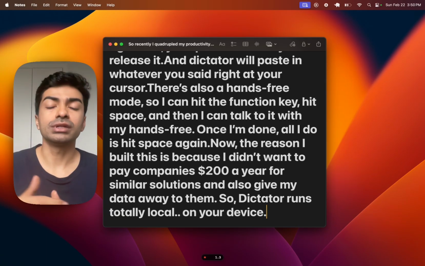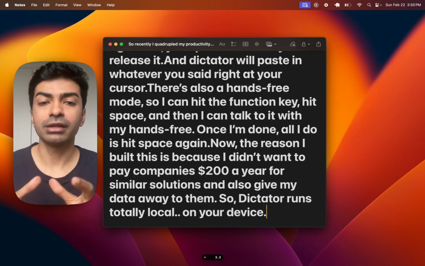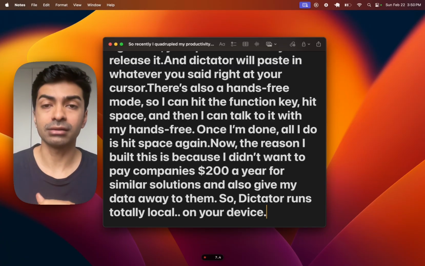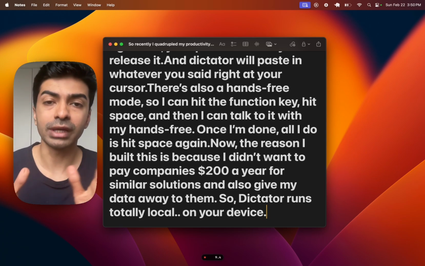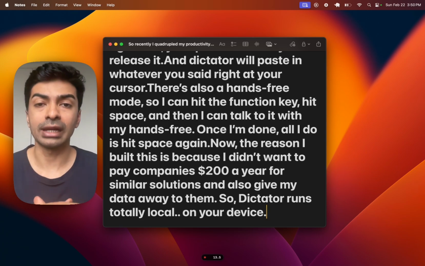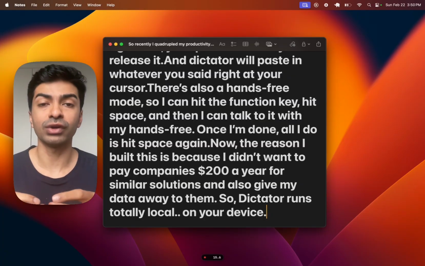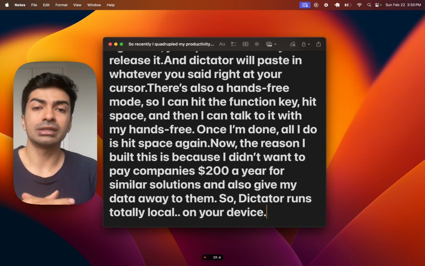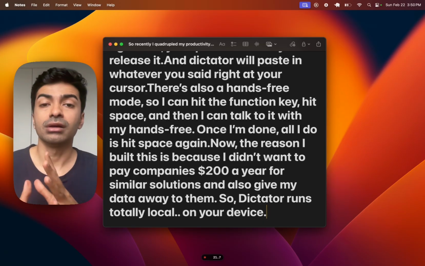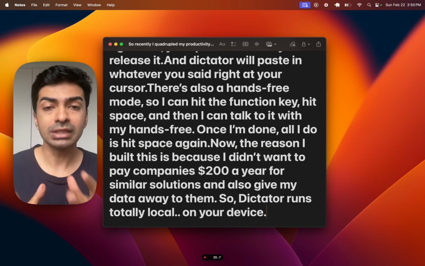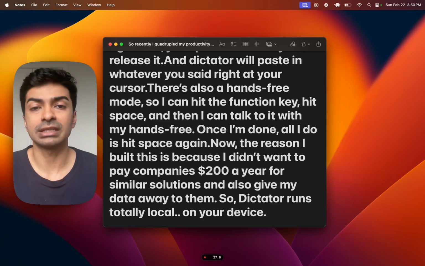The other thing you might have noticed is that Dictator might have made a few mistakes along the way. And the reason for that is that I am not right now doing any sort of LLM post-processing, which is great if you're talking to LLMs because they are really good at figuring out the context and don't really care about spelling mistakes. But say you're using Dictator to send out an email, or you want to draft a post, or you want to message someone, well, you can set up an optional LLM post-processing step.